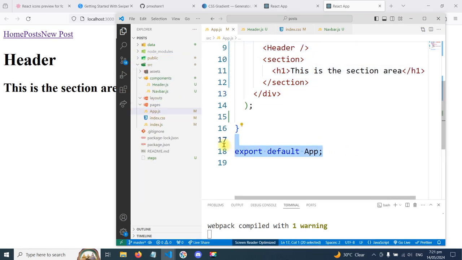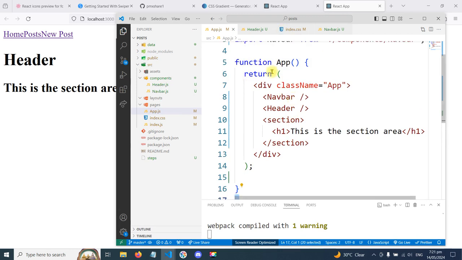So this content has to be exported for it to be imported into the main final component that has to be used to render the React files into our HTML static page. Okay, good.